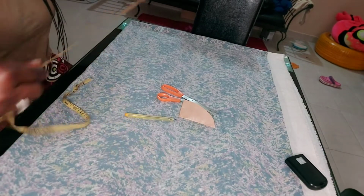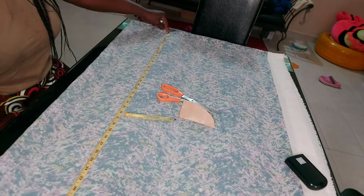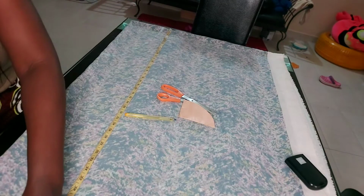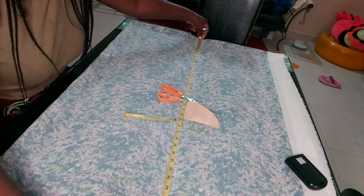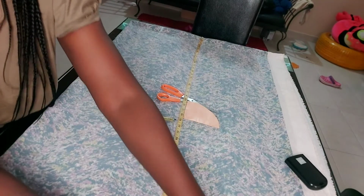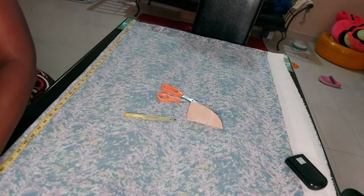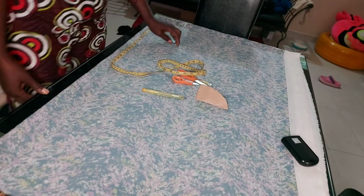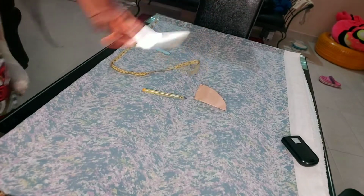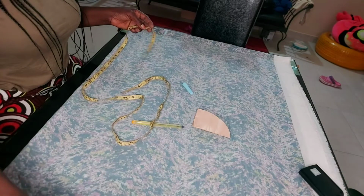Then the length, don't forget the length of the trouser, of the pant. The length I'm using here is 43.5. So I'm going to mark that. Hope my camera is getting all of it. 43.5. So I can mark off all the rough edges. I'm inserting the length of the trouser. So let me trim it off. Trimmed off, I've gotten the length, I've trimmed off the excess down.